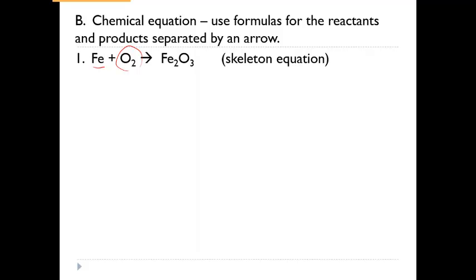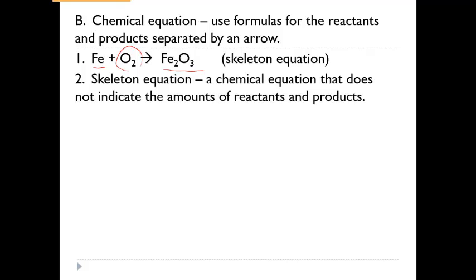So we're going to do a reminder here of our diatomic molecules. There are 7 of them, and I'll put them on our next screen here as a reminder. You may want to jot those down. And then this is our iron 3 oxide, and all we've done is we've converted them into their formula instead of writing out the words. So a skeleton equation is a chemical equation. The only thing with the skeleton equation is it doesn't tell us how much of our reactants or how much of our products we need. So we just know the general formula. We know that we need iron, we know we need oxygen, but we don't know how much iron, we don't know how much oxygen.